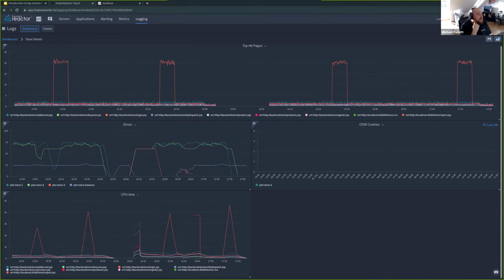So these graphs I've created, they're only actually using a few specific logs. So they're using the resource log, the request log, and my load balancer logs. But Fusion Reactor by default will send information on resources, garbage collection, class loading, memory, sessions, if you configure it, JDBC, things like this. And that's just the logs Fusion Reactor itself sends.